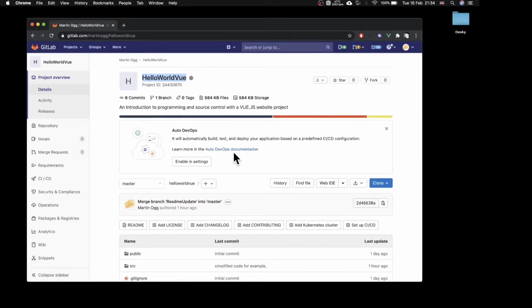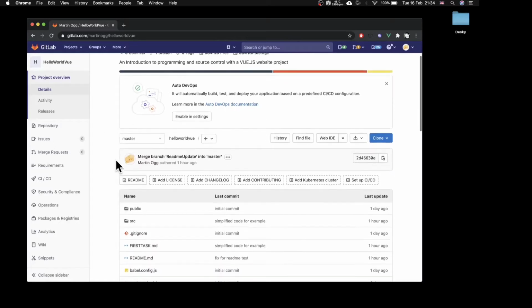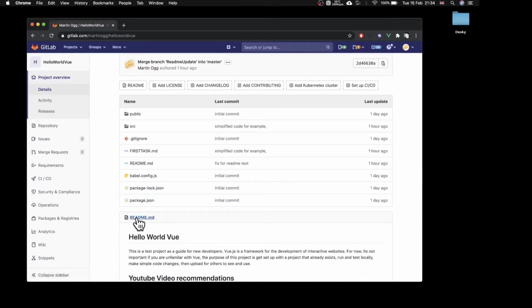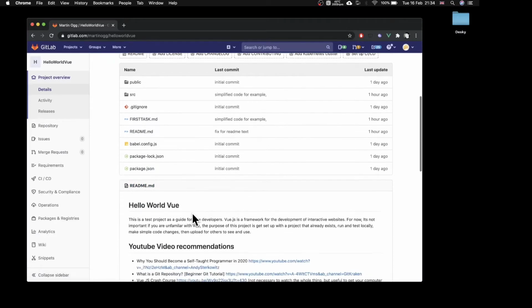So what I can do here is, that may not make a lot of sense at the moment, but I'll scroll down and you can see some stuff here. And here there's readme.md. So all projects, I'd like to hope, have a readme file, and that's just the starting point. That's where you can start looking to see what you can do with the project. And ideally there's some simple setup instructions in order for you to get set up on your own computer and then be able to run it.